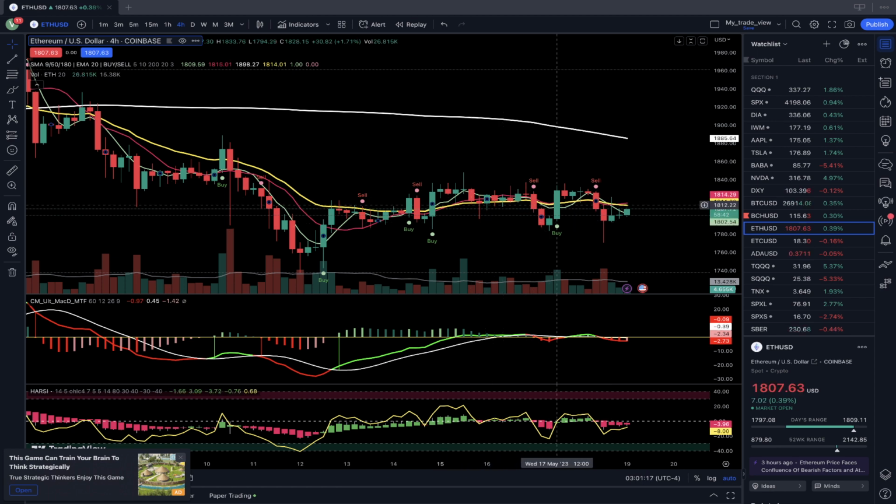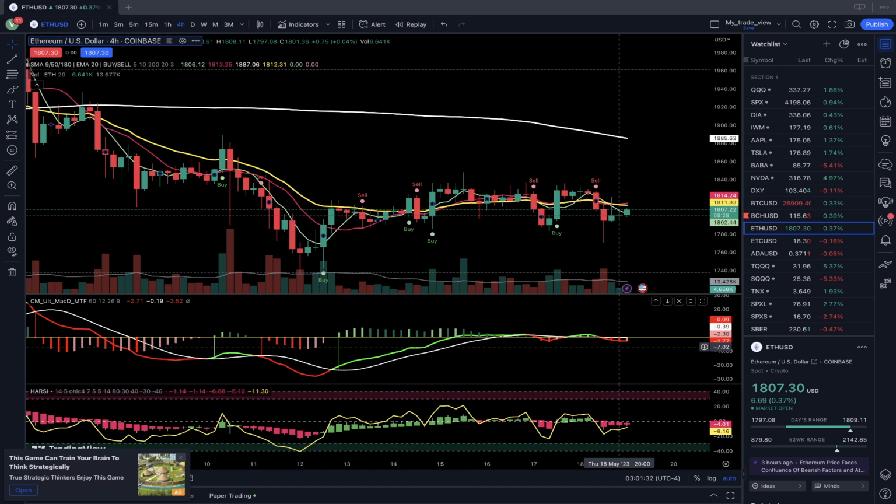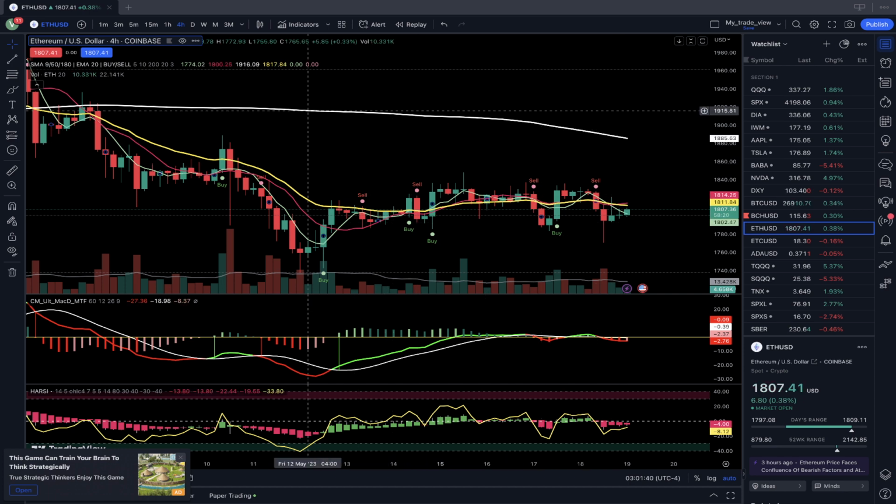On the 4 hours time frame, it is also bearish, especially the same situation, same position like Bitcoin. MA5, 10 and 20 are below 200, it is bearish territory, bearish location, sell signal by the script. MA20 red bearish, Heikin-Ashi red bearish, bearish trend direction on the 4 hours time frame also.